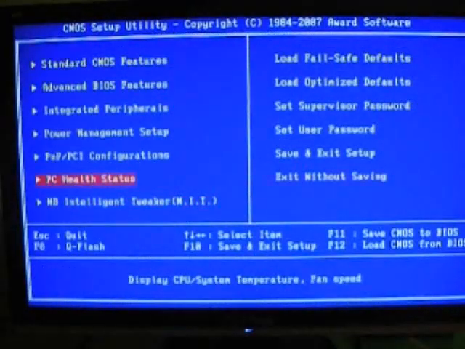From there you hit escape, and then you just go and save and exit setup. Your whole computer will shut down now if it's a Gigabyte board, and then it will restart. From there you can see it's starting to boot up again, and on your post screen, your power on self-test, you should see it state that the clock speed is 3.8 gigahertz.